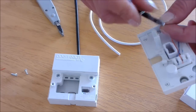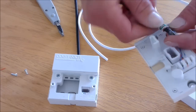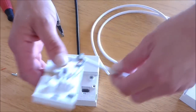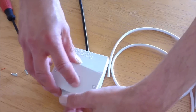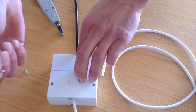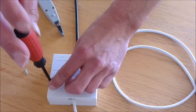Curl up any last pieces of stray wire so it fits back into the BT socket without any problems. Once this is done, you place the wire into the front of the socket as such, turn the socket into position and push it down. Using the screws we took out earlier, reconnect and screw down tightly.